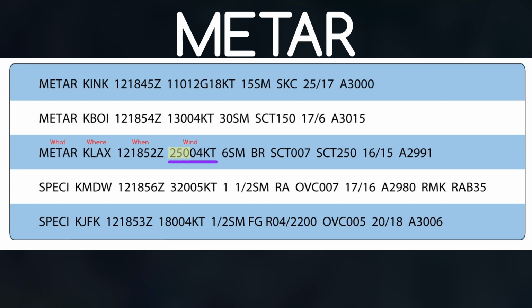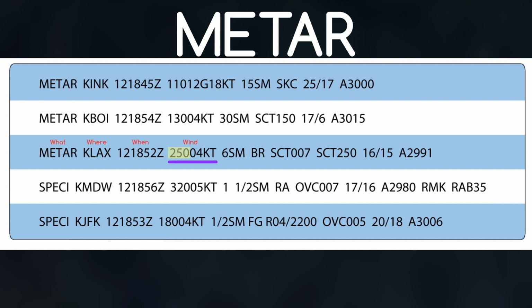So if we're looking at a wind coming from 250, it's a little bit past the 180, and it's not quite 270, so it's in between there, so it's coming from the southwest. This tells you which way the wind is coming from. If it's blowing from 250, that's the direction. Southwest is where this wind is coming at us from.